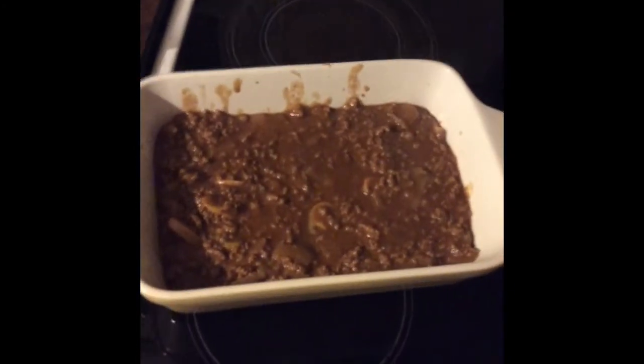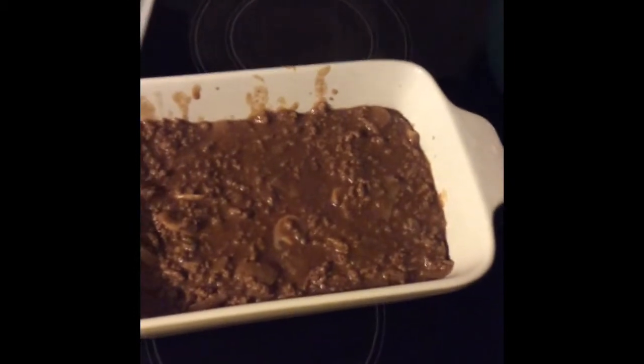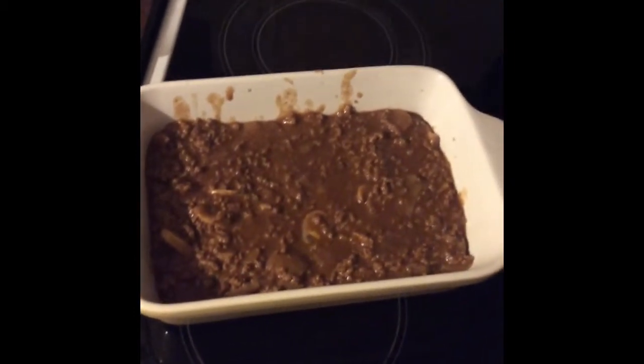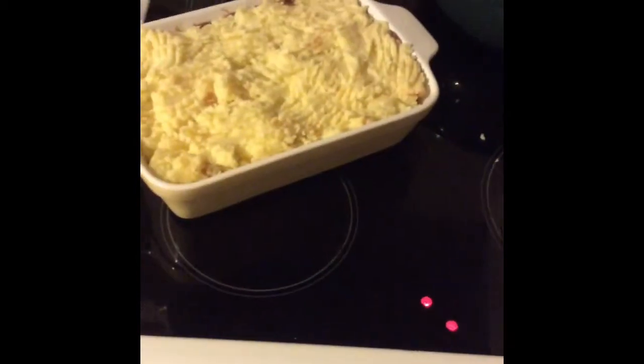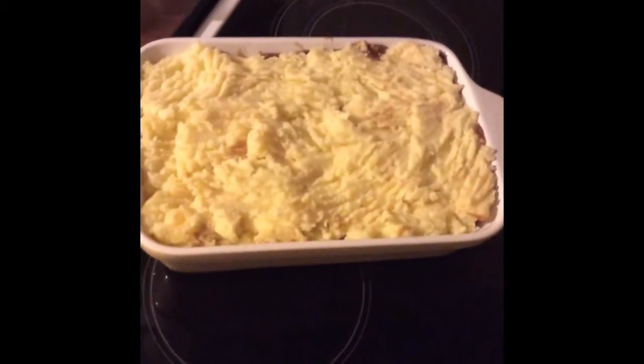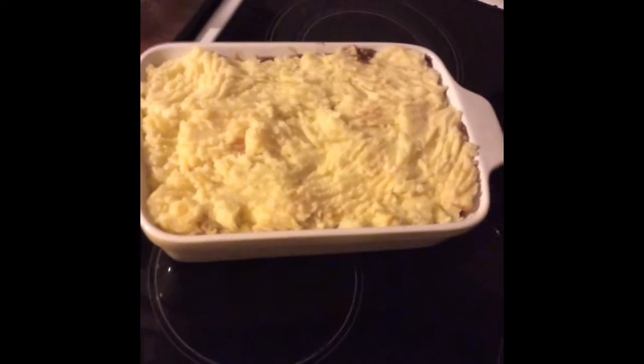Okay, so what I'm going to do is put the potatoes on top, and then I'm going to bang it in the oven. I want you to do about 180 degrees and bang it in the oven for about 25 minutes. Now lads, what I've done is I've taken the mashed potato out, put it in lumps, and then I just spread it out as evenly as possible.